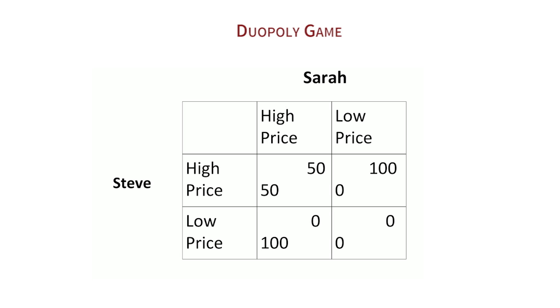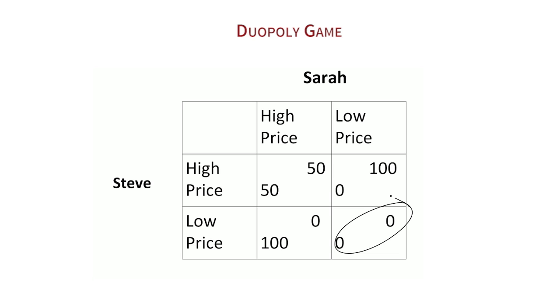If they could somehow agree to cooperate and stick together, then they do this high price thing. If they are tempted to go to the low price, they're likely to end up in the area down here, which is almost like competition, right? They both charge the low price. So that's the nature of the strategic interaction, and it's so similar to the game.